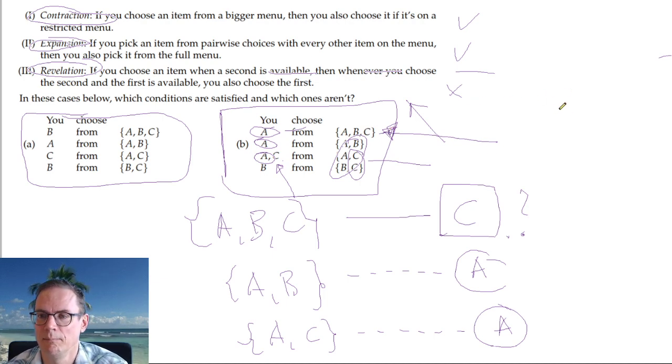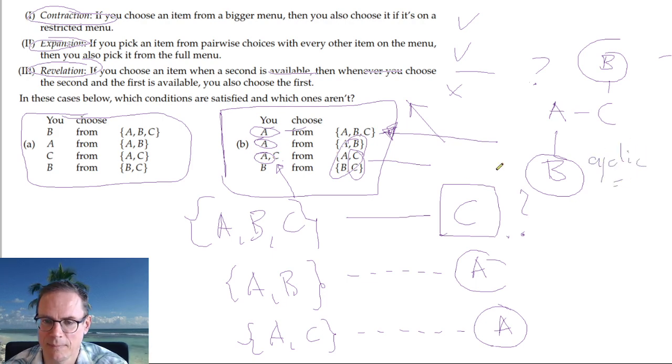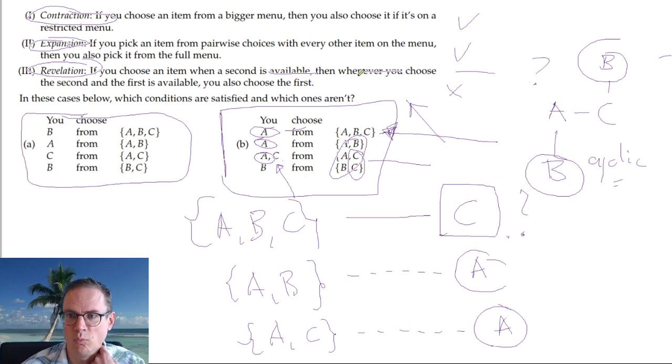You can make a little mental ranking in your mind and say, okay, if this person picks A and C, that means A and C are equally good. And they pick B from B and C, so B is better than C. And they pick A from A and B, so A is better than B. But how can B be worse than A, and A be equally good as C, and B be better than C? And here we have a cyclic preference, and that's slightly problematic, it seems. That's why we want revelation.